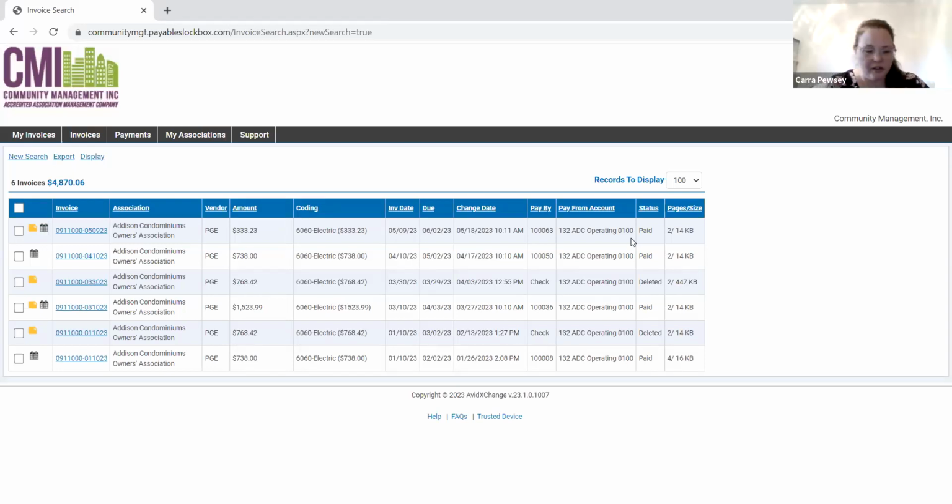It's kind of a collaboration between the management team and the board. So the starting of an invoice is going to be with the assistant. So the assistant will review and code the invoice. Then the manager will review and check the coding of the invoice. And then it goes to the board to review. And then if you like the coding or don't like the coding, I'll show you when we get into an invoice what you can do. But yeah, I would say it's a team effort between the management team and the board.